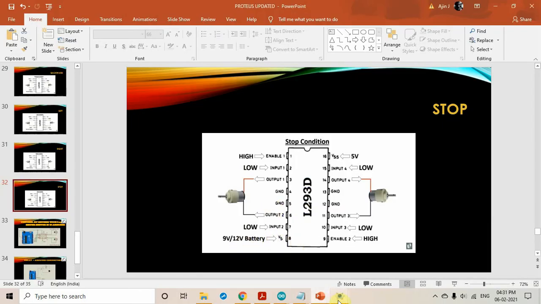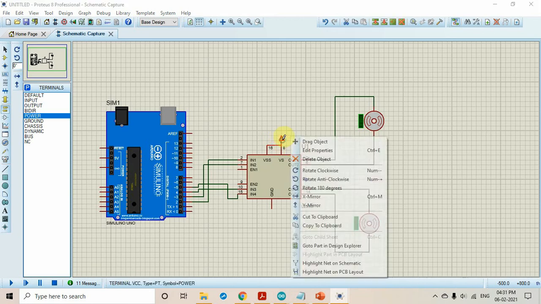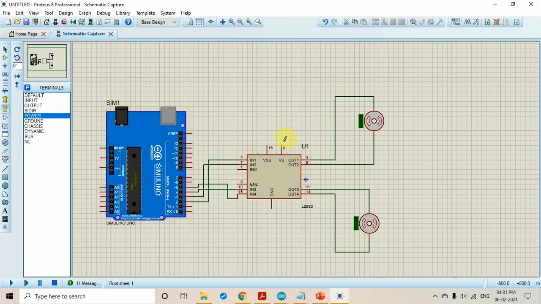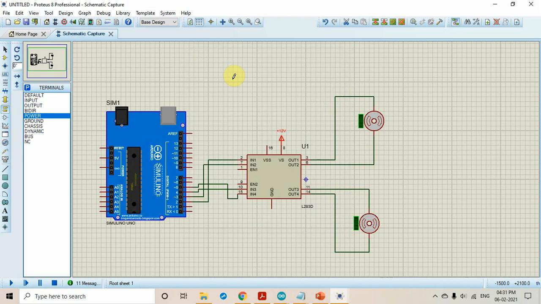Okay, so just move that to VS. Sorry, actually that doesn't work. Delete that. Okay, power line again, then VS, and just double click here so that you can edit it. You can type plus 12 volt. You are giving a 12 volt battery for rotating the motor, and for the L293D to work you have to give 5 volt. I can take this 5 volt from the Arduino, which can provide 5 volt, and just give it here.